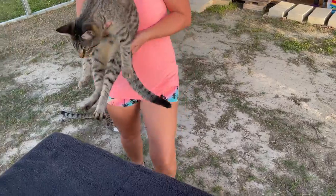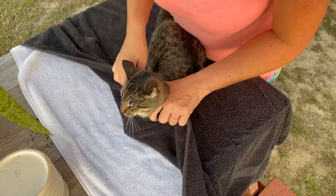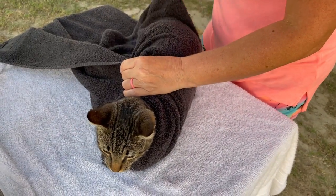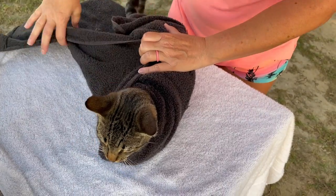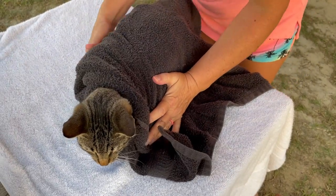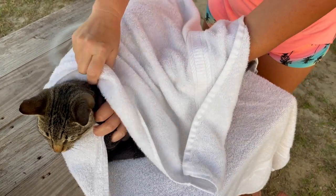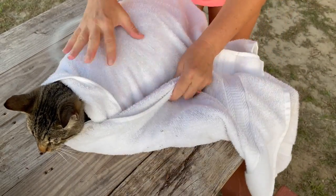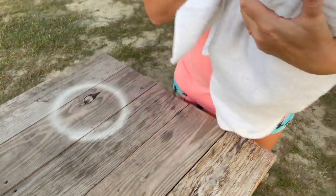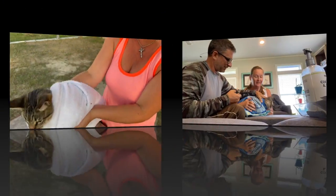Okay, you're the one that got us into this mess, so let's swaddle you. Get it tight around the neck and bring this side over — make sure you get it tight around the neck so she can't get her claws out. Wrap it that way, she looks excited — she's thrilled to death — and then the same thing tied around the neck, wrap it the other way. This actually keeps them calm and it keeps those claws from getting to you. Now she is swaddled.